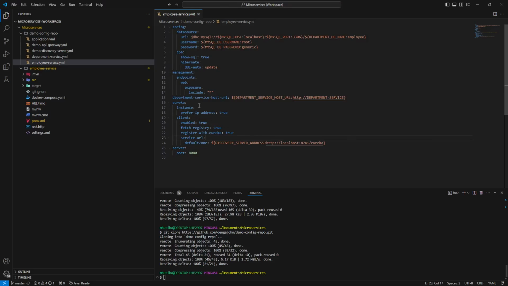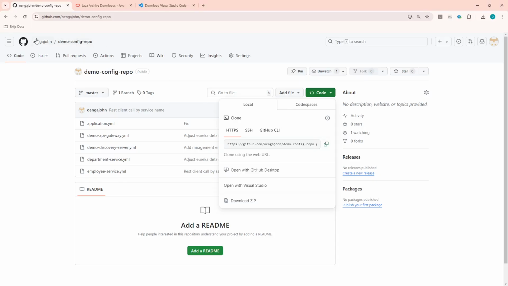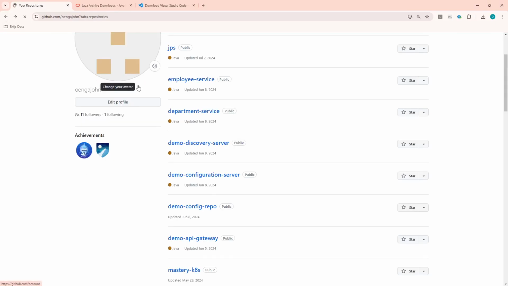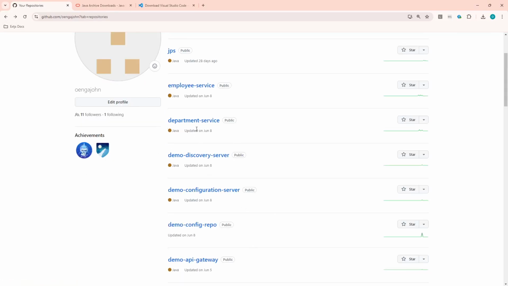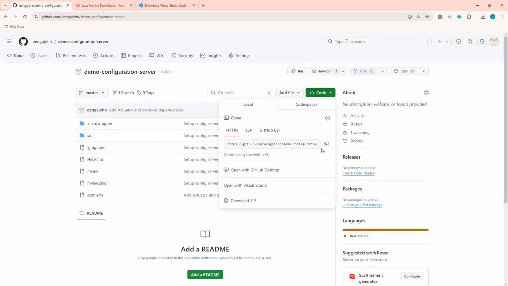We also require to have this particular instance given within the application. So what we are going to do, we need the config server. If you head over to the repository section and click on the demo configuration server, you can see that we have the demo configuration server.